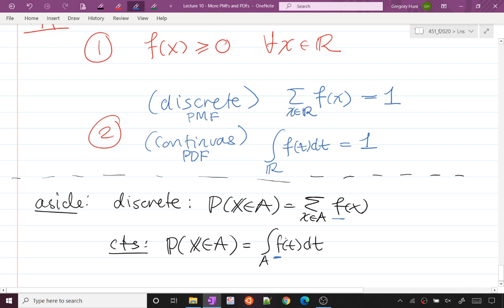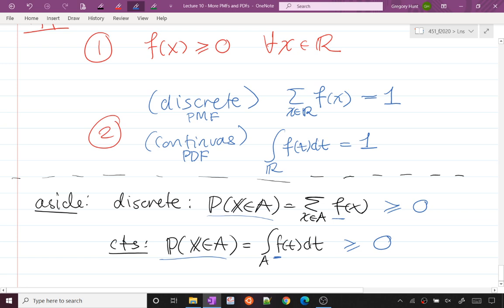Now we know things about probabilities. These probabilities, first of all, they better be positive. Probability is always non-negative. That was back in, say, lecture 2. So the sums and these integrals must be non-negative. And the only way that's going to happen is if the functions themselves are non-negative. If we had a negative value you could sneak in here, you could contrive an example where this integral or the sum ends up negative and you get a negative probability.